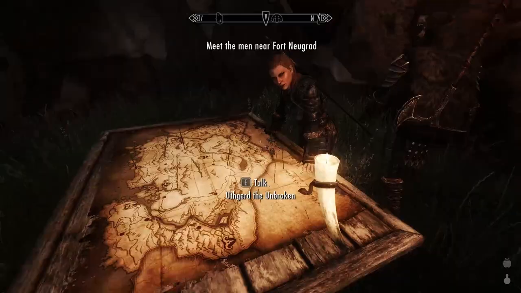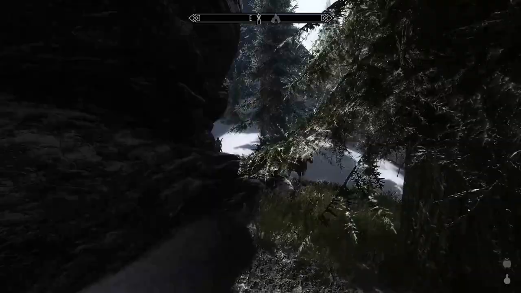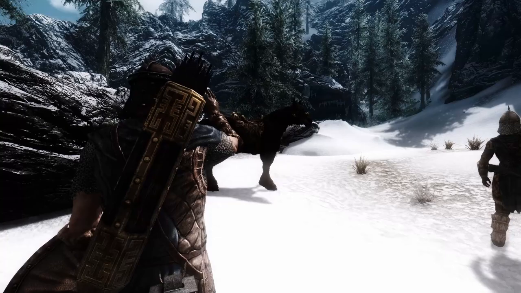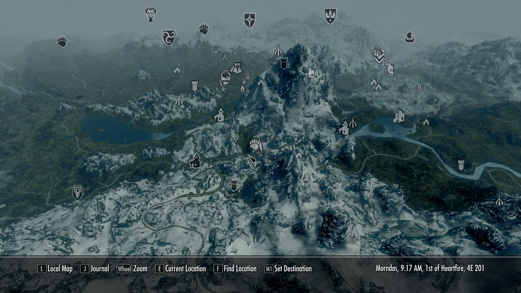Uthgerd, let's go. We're going to leave the horses here. I believe they're around this rock here. Oh, no. Okay, they were already set to wait. So, we're going to let them wait. Alright. And then we're going to check our map for Fort Newgrad, which is where I thought it was.